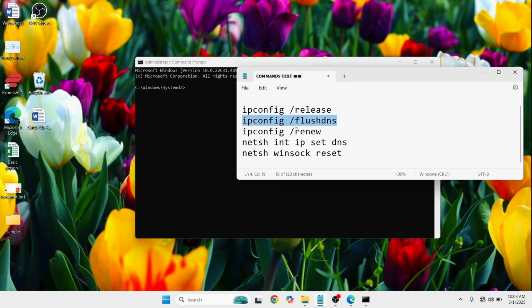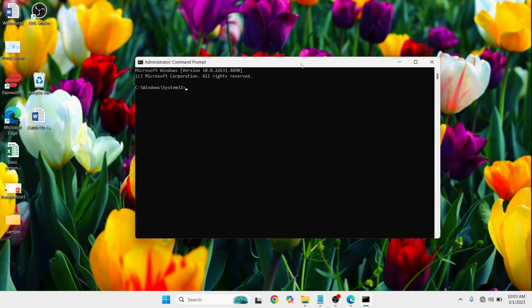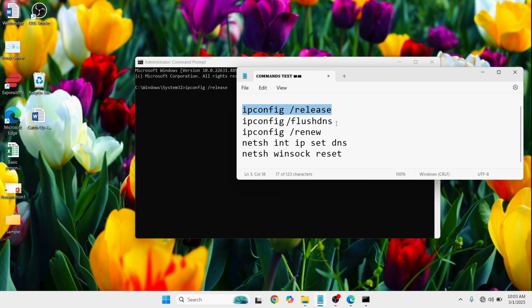Proceed to the second and click on Enter, then proceed to the third and click on Enter, then the fourth and click on Enter, and then the fifth and click on Enter. I'm showing you an example of how to copy. Or you can simply press Control C to copy, and then click on Enter, and proceed to the second, the third, the fourth, and the fifth.